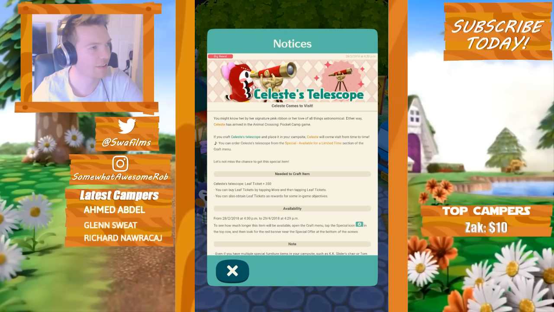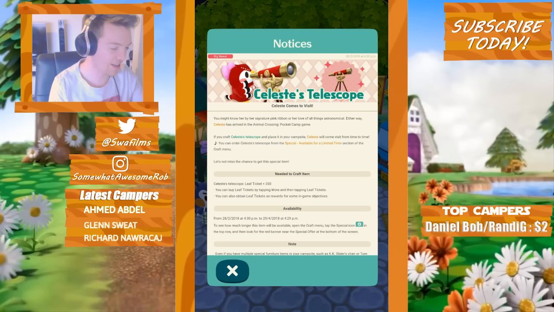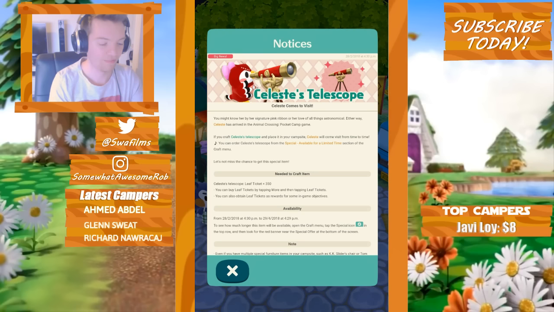Let's make 350 leaf tickets. Let's earn some cash, man. Let's earn some cash. I'm going to take my tablet case off, because I'm going to have to sell it to be able to buy Celeste.